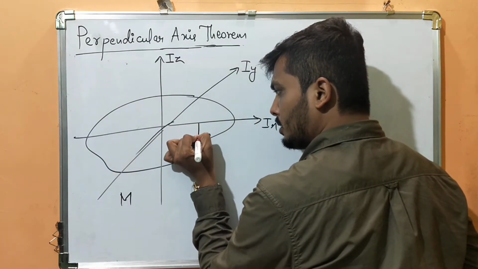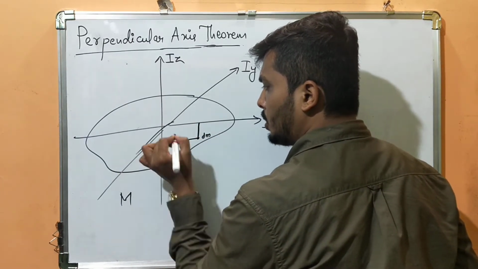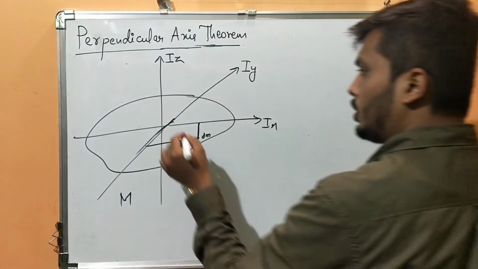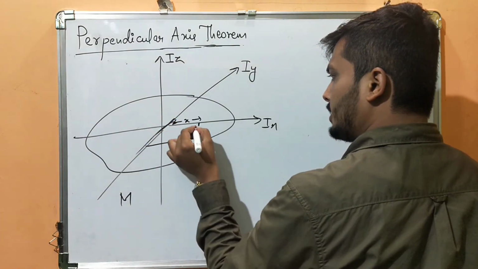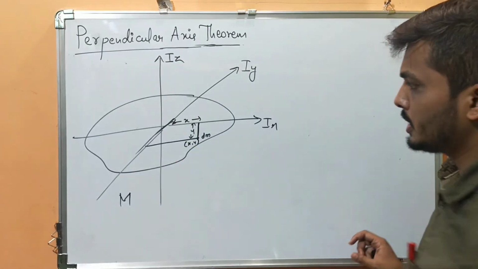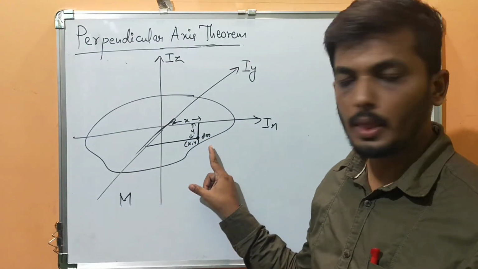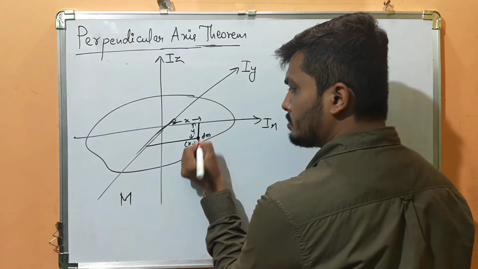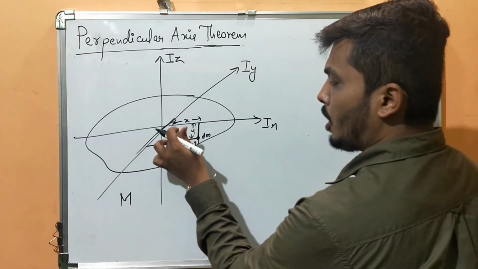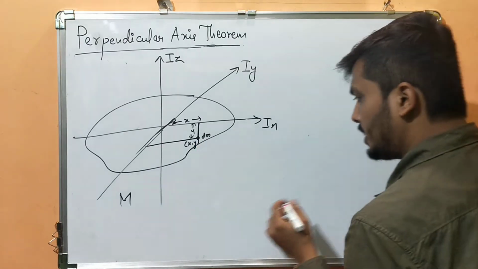So I will find what is the x coordinate from here and y coordinate from here. Are you understanding what I am trying to tell you? Got it? So what will be this distance? This will be x, and this will be what? y. What will be this coordinate? x and y. See, please try to understand. I want to find the moment of inertia of this small particle dm. So what will be the coordinate of this particle? x and y, right? Am I correct? See here, from x, how much far it is? This much, y. From y, how much it is? x. Are you understanding my point?